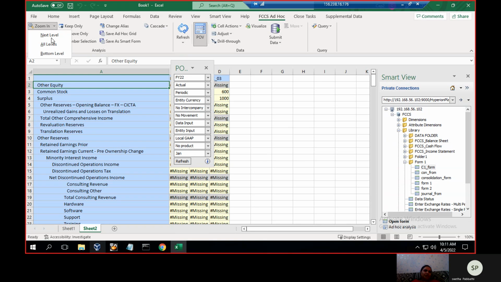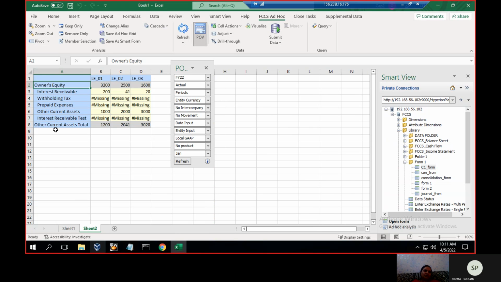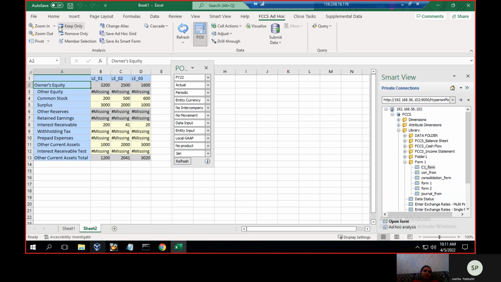If you want to zoom in to the next level, you can zoom in, but all the levels are there. If you want to zoom out, you can zoom out, so that the main owner's equity, interest payable, whatever the data is, the roll up is coming like this. If you want to zoom in, then you can zoom in like this.